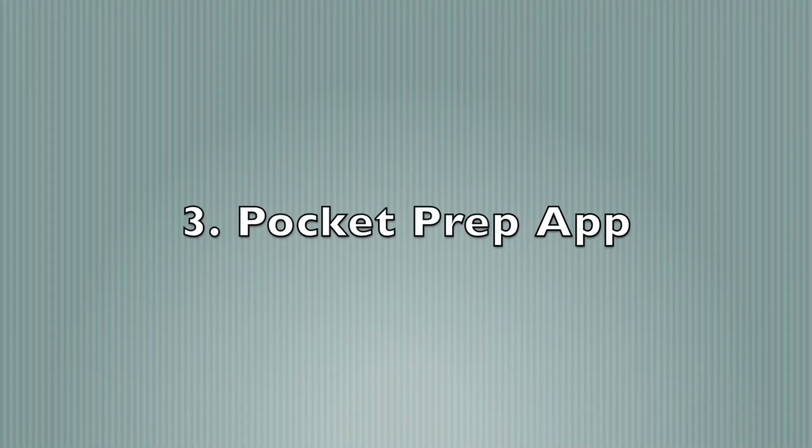Number 3 would be the PocketPrep app. Okay, so I downloaded it in May, June 2020, and they have since updated the app. You should pay for the premium. Now they changed the premium to monthly, so if you want to pay for the month or two before your exam, maybe do that, because after I took the exam, they cut me off from the app, and the app that I had doesn't even work anymore, because they updated it in August 2020. So the premium was a flat fee of $25, I think, and now I think it's like $20 a month. So yeah, that's kind of annoying, but you only really need it for a month or two, so keep that in mind. But I definitely think it is useful.